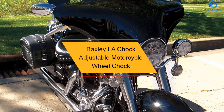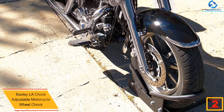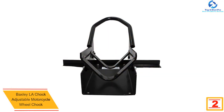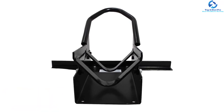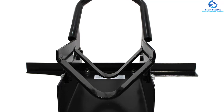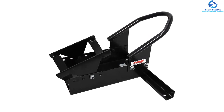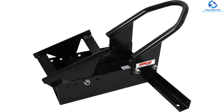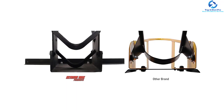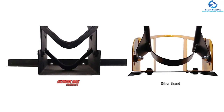At number 2, we have the Baxley LA Chalk Adjustable Motorcycle Wheel Chock. The Baxley Motorcycle Wheel Chock has an adjustable and portable design, so it adjusts easily to fit different tires with widths of 80 to 180 millimeters. This chock holds the motorbike upright for detailing or storage. The overall dimensions measure 33.5 inches L by 27 inches W by 16.5 inches H, with a diameter of 1.5 inches. It features steel construction for durability. The wheel stop opening measures 7.75 inches wide while the wheel cradle has a length of 13 inches. The black crinkle finish looks attractive, and protective rubber feet reduce slipping. It weighs 31 pounds.